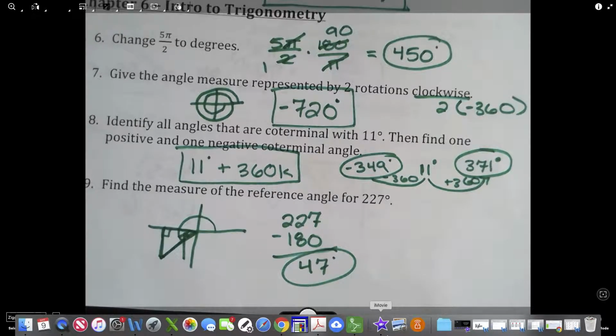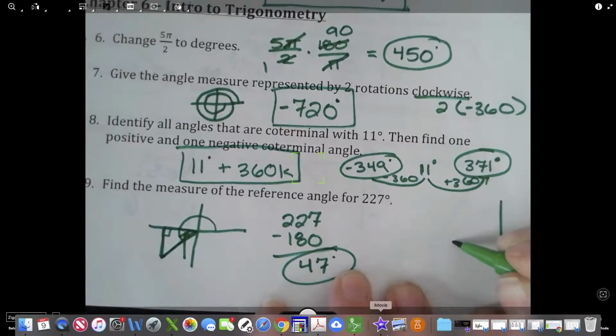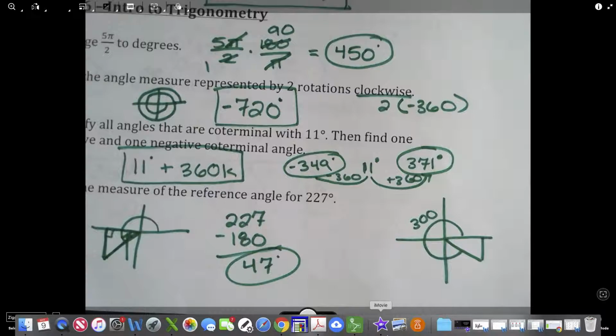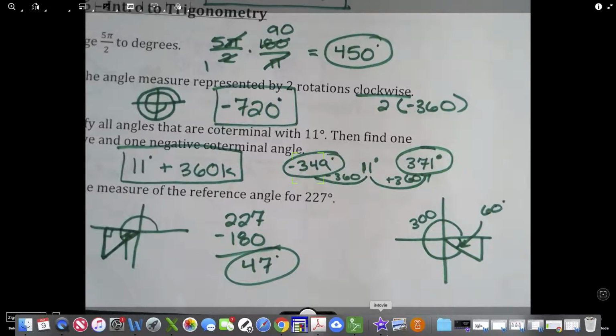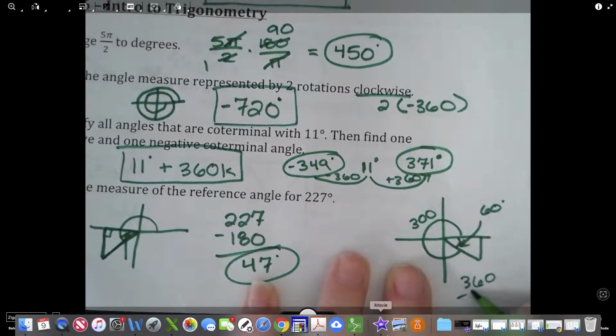No. Let's say, I don't know, 300 degrees. Okay, I make that triangle over there, 300 degrees. I want to know what this angle is. What's that angle going to be? You're not subtracting 180 that time. Yeah, it's going to be 60. Reference angles are never negative. Good point, though. So 60 degrees is what this guy would be because it's going to be whatever it takes to finish him off to 360. So in that case, you're doing 360 minus 300, and that will give you your reference angle, okay?